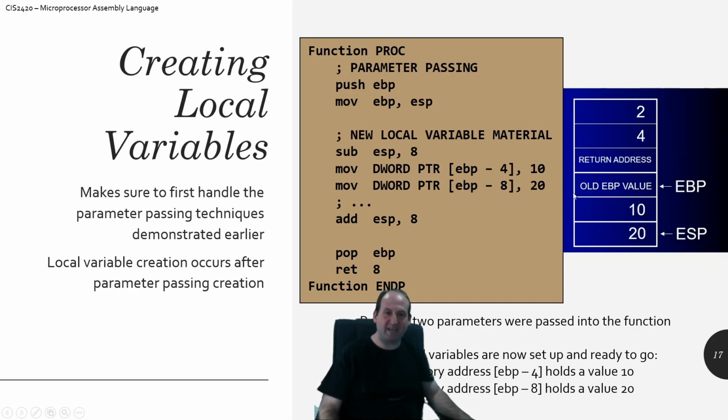That holds the 10, and then the same thing goes: put a 20 into EBP minus 8. If you want to think of it, however you want to name it, if this is X, that's EBP minus 4, and if that's Y, it's EBP minus 8. It's a weird name for it, but it's the same exact thing you're used to. Instead of variable names, now you're dealing with EBP pluses and minuses, 8s and 12s and 4s. It really does help if you start writing in C++ so that you can write those names in there. You'll see examples, if not in this video, then in the next video, the final video I have on this, just to show you how I can convert.